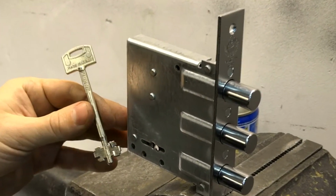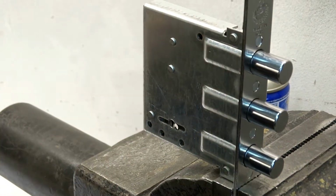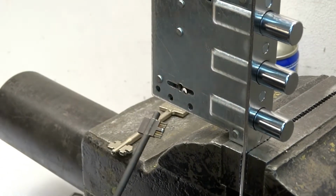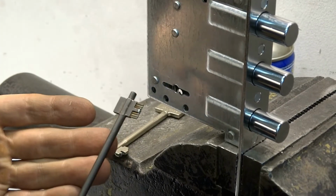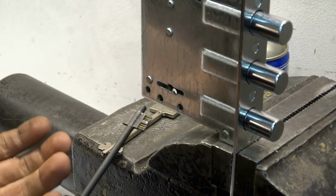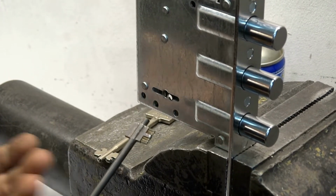Some ask the cutter to cut these inner guides so that the impressioning tool can be inserted. There is no need for a cutter because our tool is very strong and you can cut these guides with it. I'm talking about our impressioning tool.